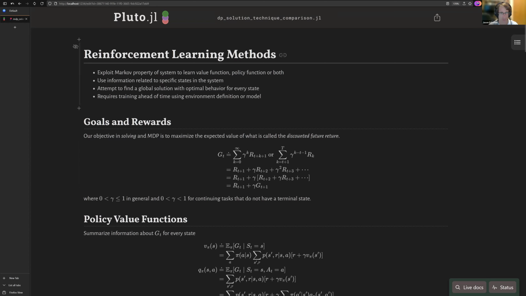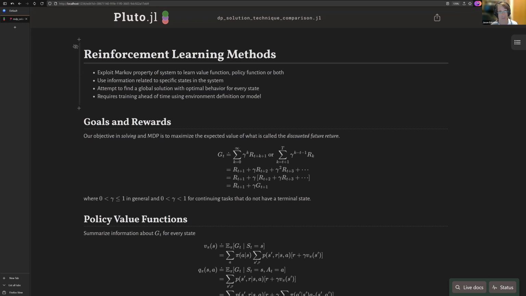For all the reinforcement learning methods, as someone had already mentioned, they are all Markov decision processes, and the solution techniques that we use exploit that property of the system, the Markov property. In order to do that, we're usually interested in the state information of the problem. Whatever problem we have, there is a specific state space that we can look at, and we know in particular which state we're in.